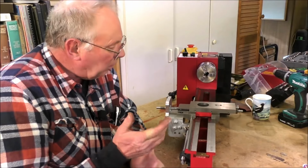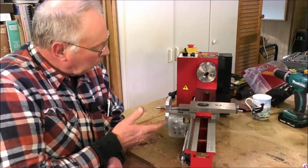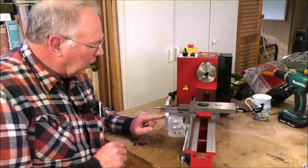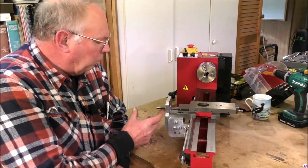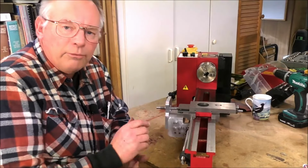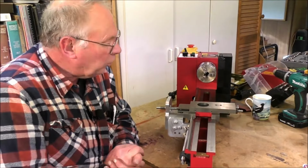Everything's pretty straightforward. Nothing really dramatic with it at all. And I think the next job that I'm going to do is I've got a housing to make to go on here, which is going to house the thrust washers. The bearing actually fits in here. So I'll get this completed up to the point where I want to put the standoff on. And I'll make a common standoff, the same as I did with the mini mill. So I'll make those together. So yeah, it's going very, very well.